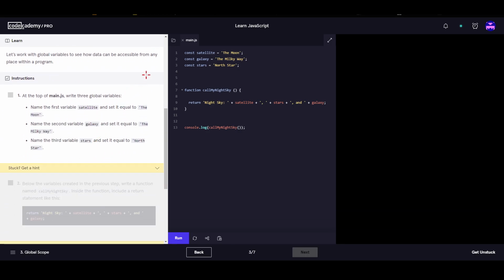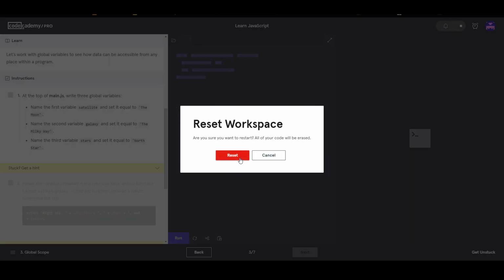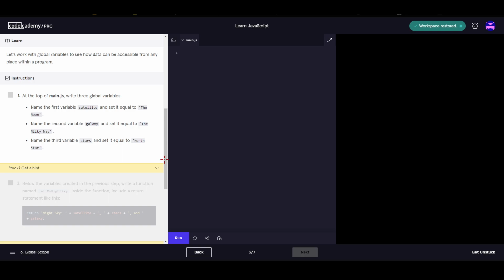Right, three global variables. Name the first variable. Always gotta reset my workspace here because I did this already. Make one satellite, set it equal to the moon. Make one galaxy, set it equal to Milky Way.